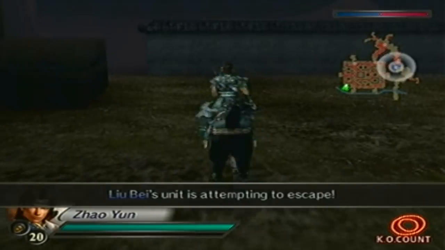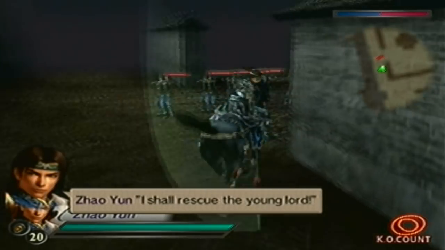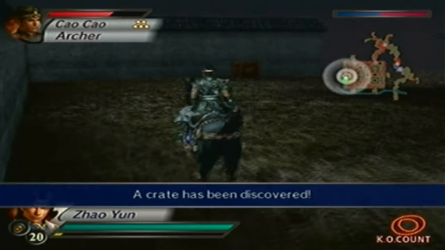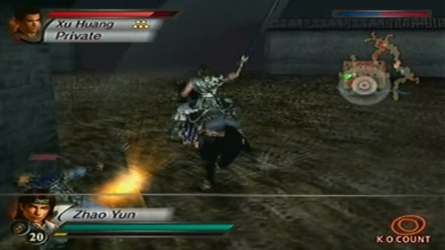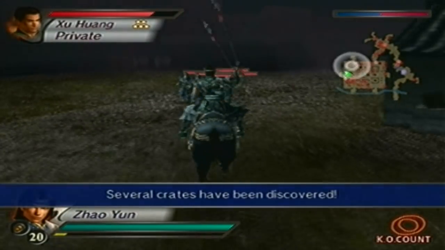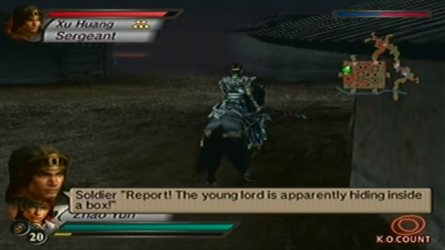So, to get Zhao Yun's level 10 weapon here, all you have to do is defeat all 5 of those guys that I mentioned in under 5 minutes. But remember, on top of that, you still have to find the baby. So, you have to find Liu Chan on top of that. So, make sure you find that baby quick. And then head over to the first 2 generals, defeat them, and then go on. The young lord is apparently hiding inside a box.